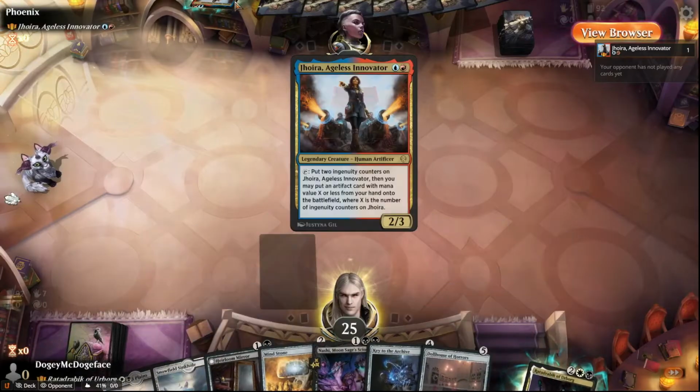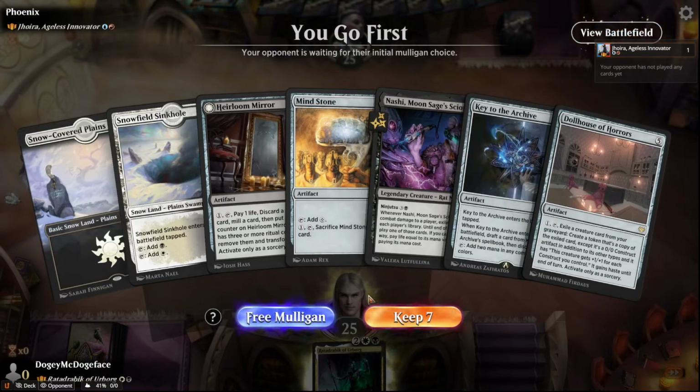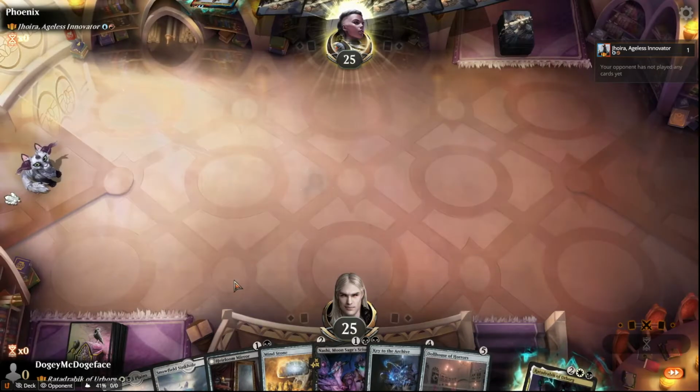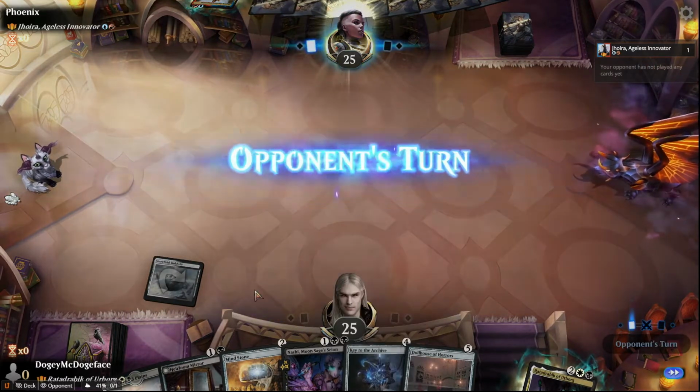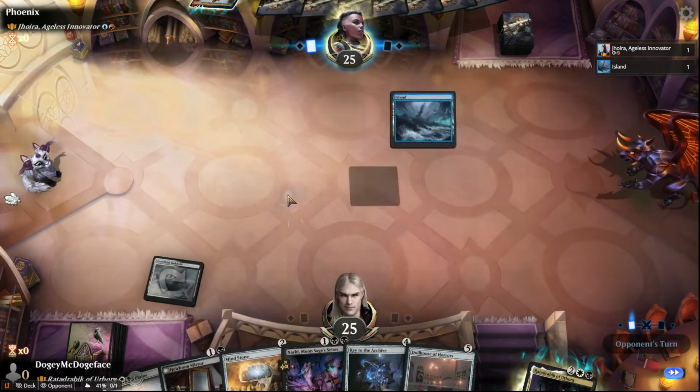Okay, I can get behind this one. Joyra, to my understanding, is not that good. They have to play, like, even artifacts. We've got a bunch of RAM. We've got Key to the Archive, we've got Heirloom Mirror, we've got Mind Stone. It's all good.